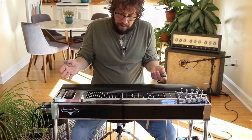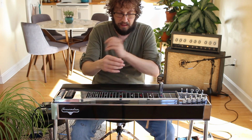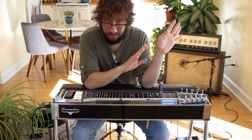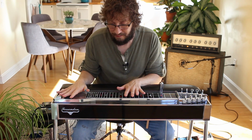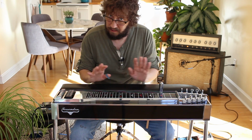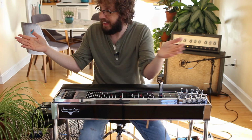That's the main thing I just wanted to talk about, because people don't talk about these too much unless they're real, there's some great pedal steel players on here. I'm not one of them. I'm a guitar teacher who happens to own a pedal steel and uses it on my backing tracks and my records. So please, I do not purport to be an expert at this or really a very good teacher of this, but hey, I own one and I love it. So yeah, this is what I do.